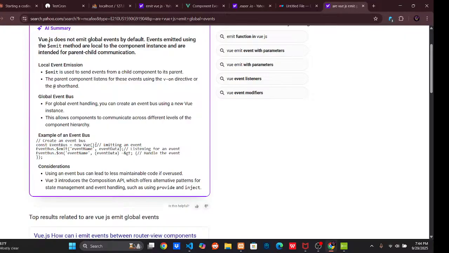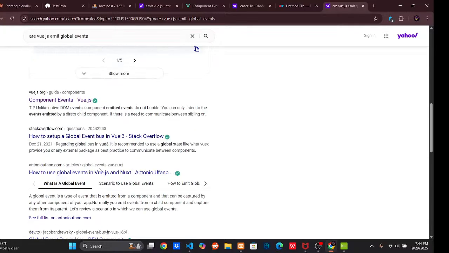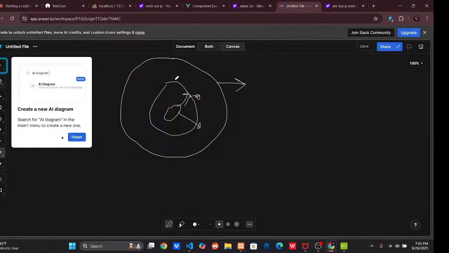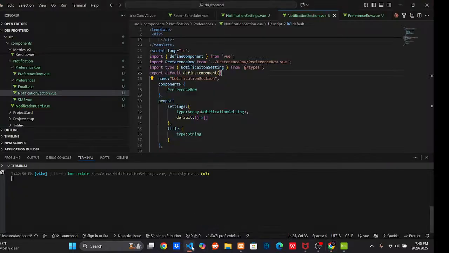So you create a new Vue, whatever, and then this is like creating an object. Maybe what I'm doing is about design, because I was right, it's only child to parent. The child can only talk to the parent and the parent can only talk to the child, not the other way around. Maybe I could use state management to do that.